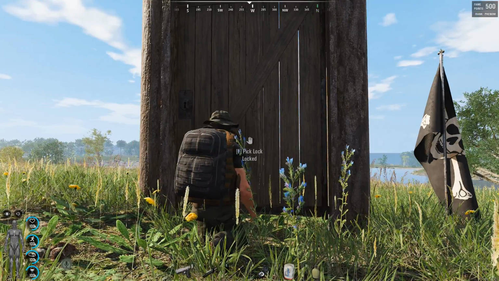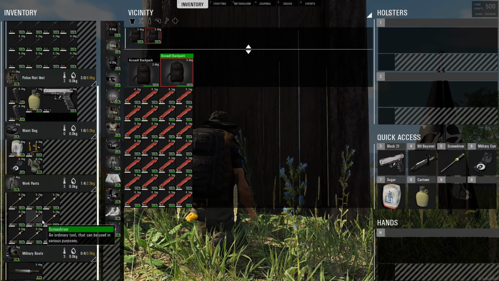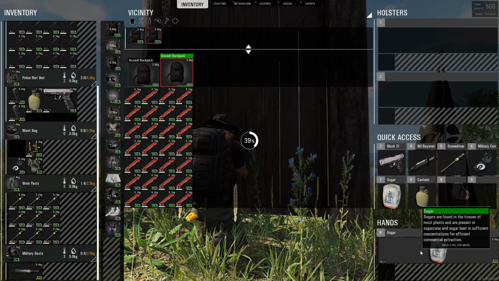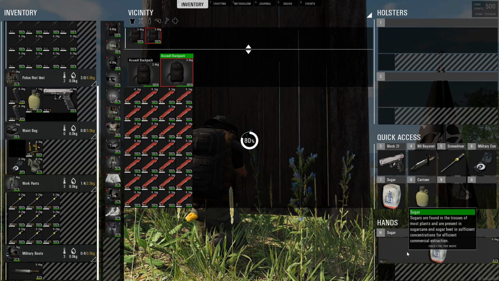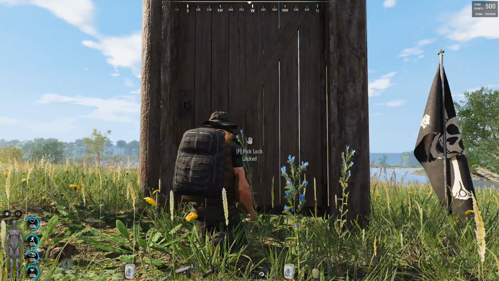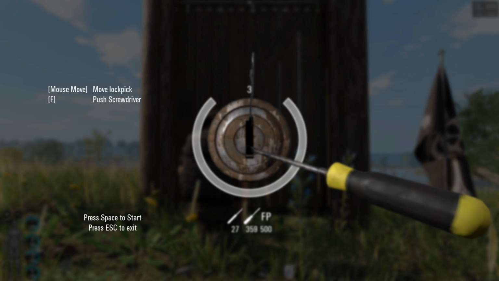So press F to engage. Make sure you have lockpicks and screwdrivers on you. It's good maybe to eat a handful or two of sugar, get your sugar level real high. It also helps with your dexterity. If you don't believe me, do this without sugar and with it. See what happens. All right, so we'll press F.